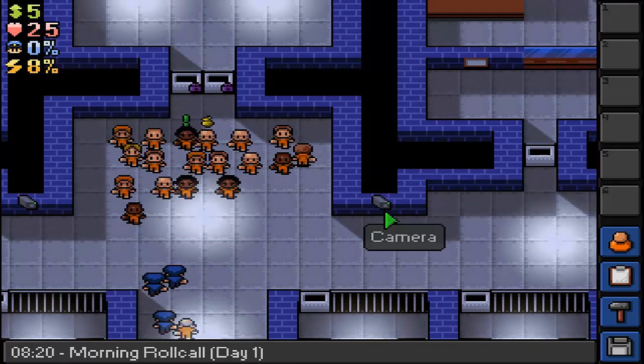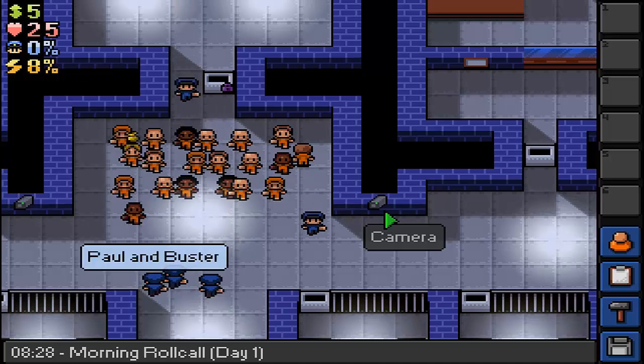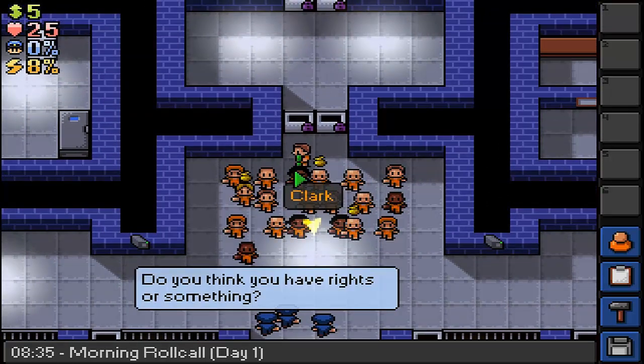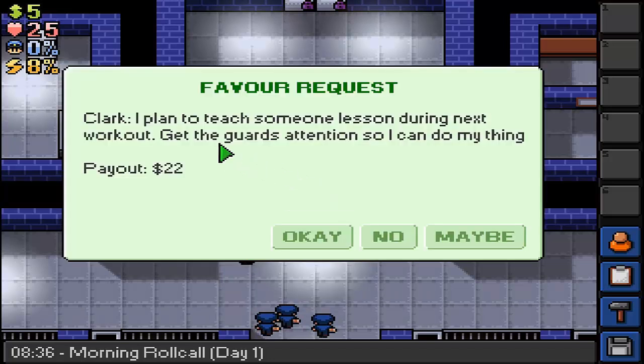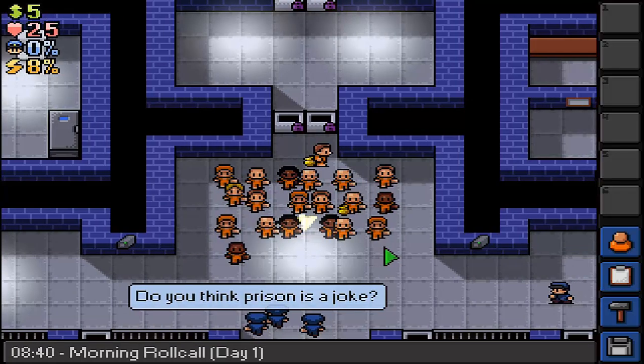Okay, so we have $5. That was a bit less than we started with last time. 25 health. I think, again, that was a bit less than we started last time. Let's go and get some quests, shall we? I plan to teach the guards a lesson during the next workout. Get the guards' attention so I can do my thing. No, I don't want to do that one just yet.